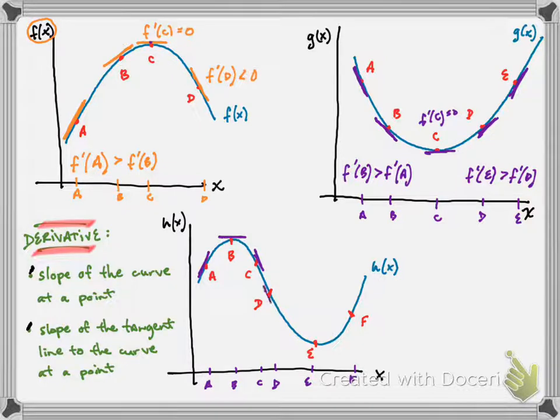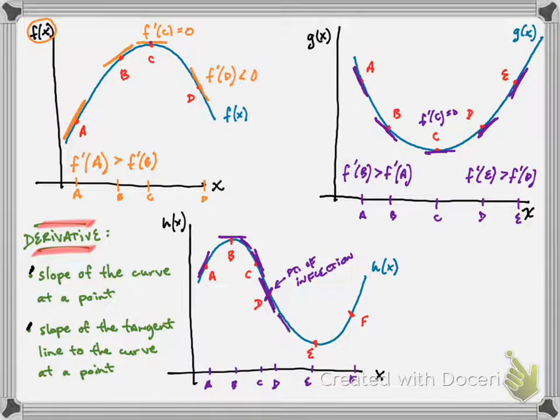The one unique case I want to talk about here, though, is f prime of D. We would say that at this point right here, which we're soon going to be talking in detail about, called a point of inflection, we would say that f prime of D is where this section of the curve has the most negative slope. In other words, the slope is negative here, it's negative here, it's negative here, but it's actually most negative here, right where we change concavity.